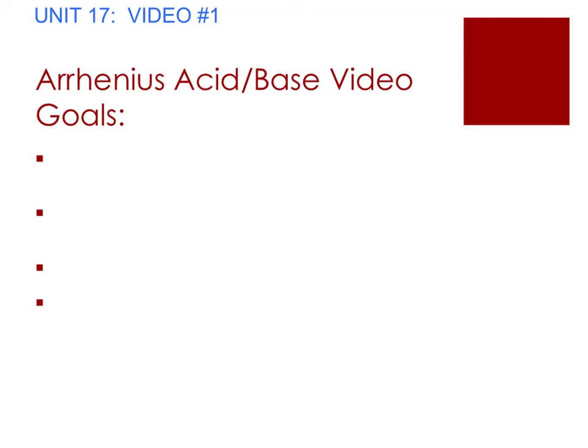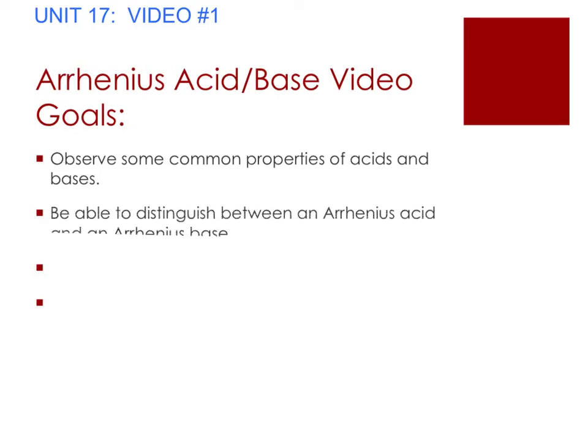This is the first video in Unit 17, the acid-base unit. This video will cover the Arrhenius definition of acids and bases, as well as neutralization reactions. By the end of this video, you will have observed some common properties of acids and bases. You should be able to distinguish between Arrhenius acids and Arrhenius bases.